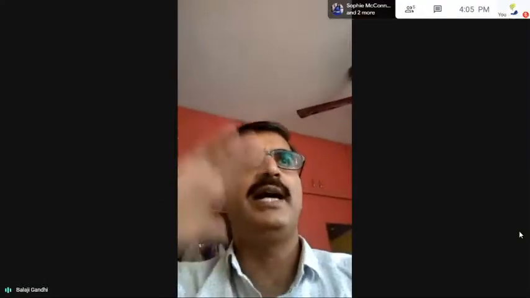So the patient is in the high sitting position. When the patient is sitting, the therapist should also be in high sitting position along with the patient. Therapist's leg should support the patient's leg. For example, I'm sitting and the patient is sitting on my right side. My right leg should support the patient's left leg. So the patient's leg is hanging down, so my right leg and foot will support the patient's left leg and foot.